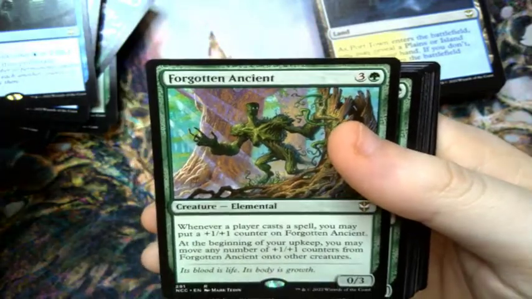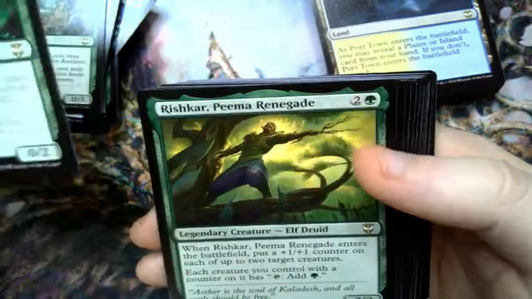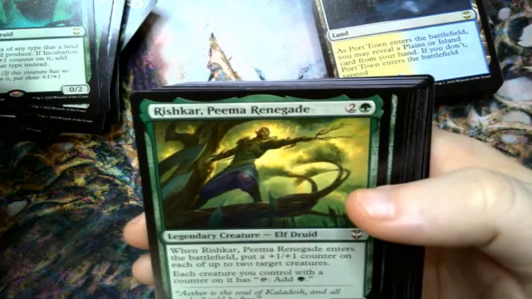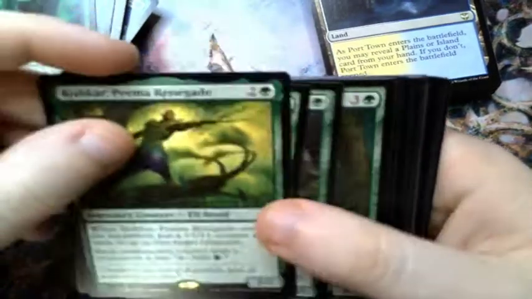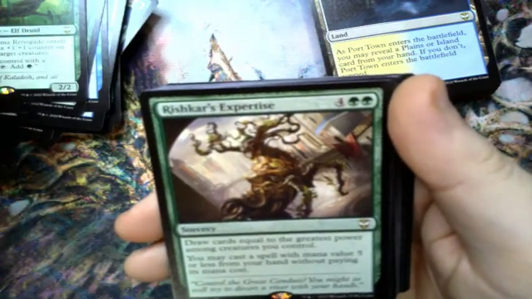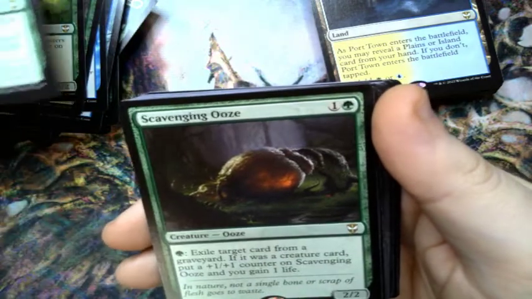Oh, Forgotten Ancient, I love this card. Every single time I see it played, it's always doing something fun. Incubation Druid, good if you're trying to make mana and put counters on stuff. I haven't really seen any of the ramp. Those are not too bad cards, but we'll see. Okay, so Rishkar, you can put counters on things, and his expertise, you draw cards equal to the greatest power, and then cast something with 5 or less.